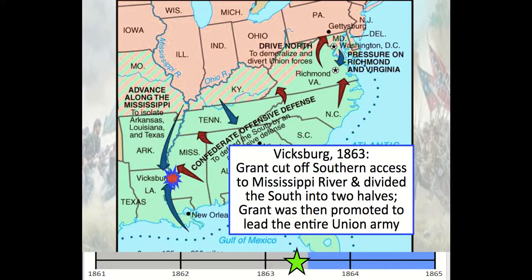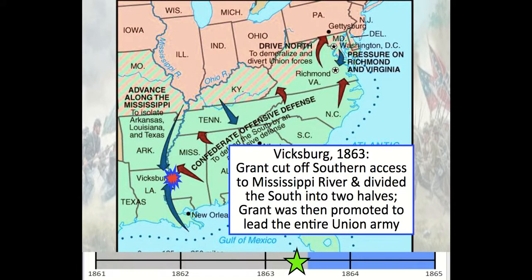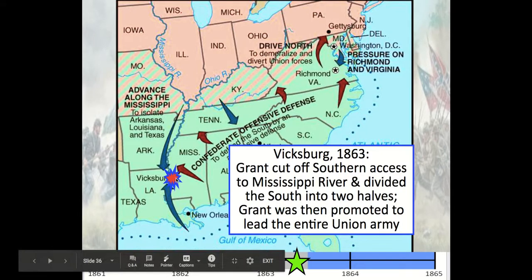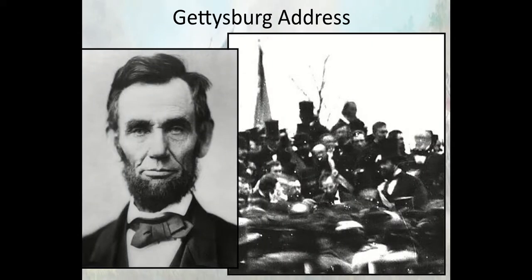You also have the Battle of Vicksburg down here along the Mississippi River. And ultimately, with the Battle of Vicksburg and the fighting that happened along the Mississippi River, now the Union is going to gain control of this whole part of the Mississippi River. So ultimately, this Anaconda Plan, this attempt to surround the South, will become even more successful after this Battle of Vicksburg.